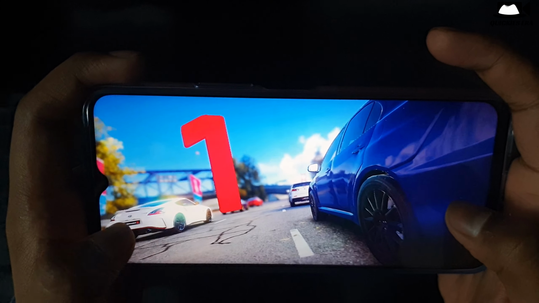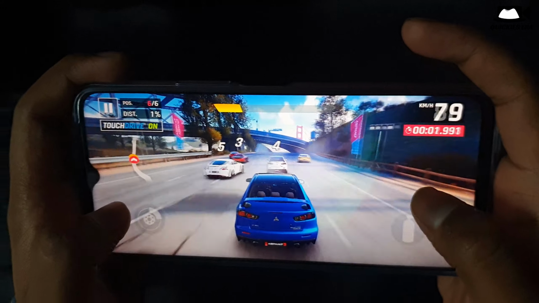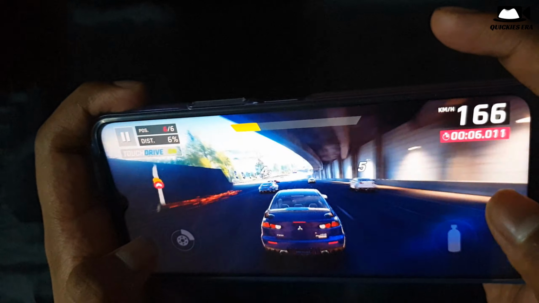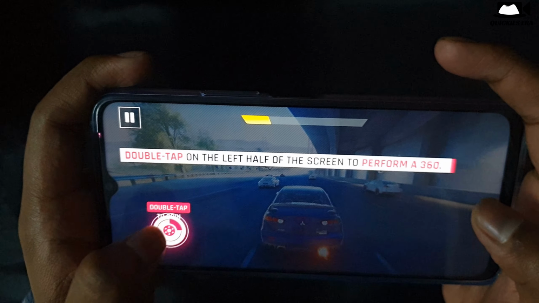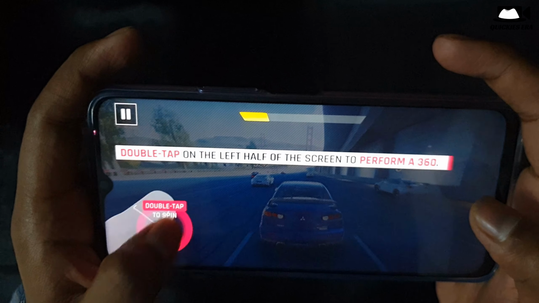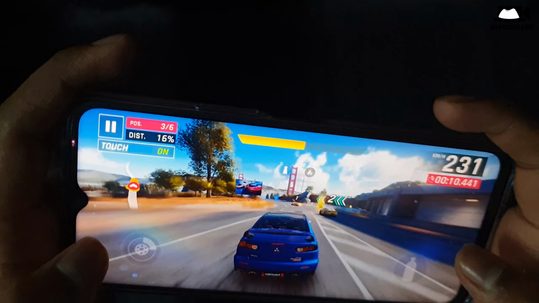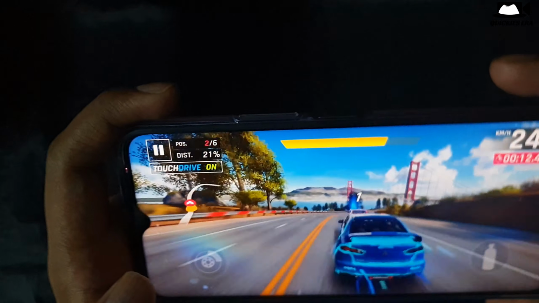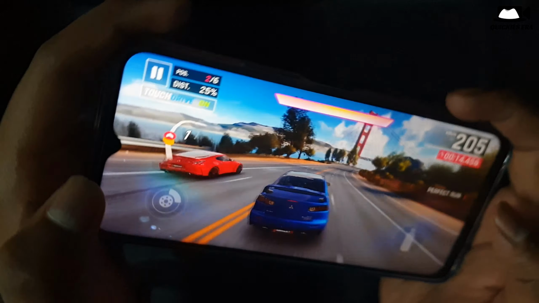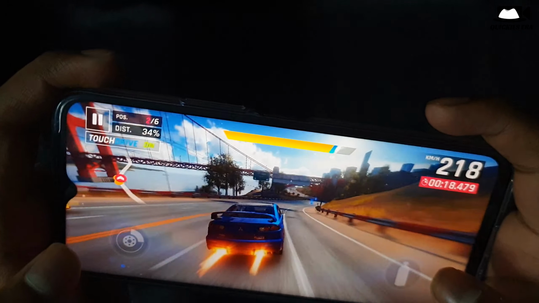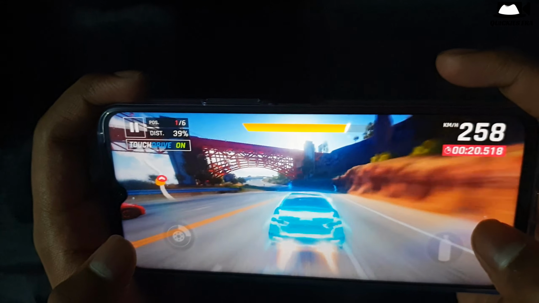There is no lag, literally the lag is 0. Even some flagship phones like OnePlus Nord don't handle this Asphalt 9 game very smoothly, but as you can see on the screen, it has 0 lag.